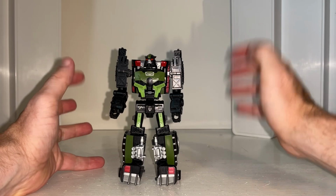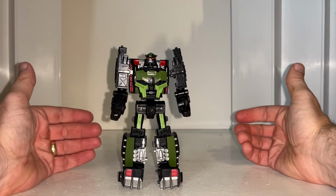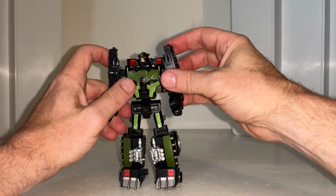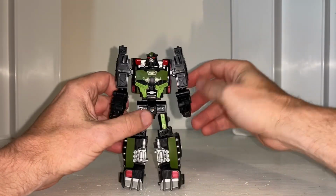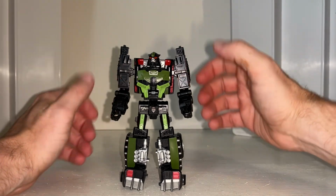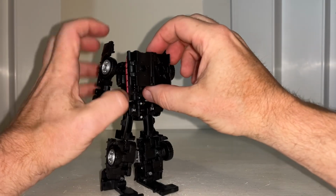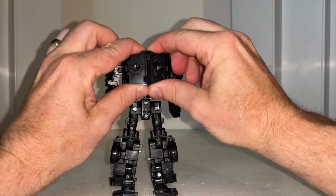Of course, the people who've bought this figure before will know that this is a Junkion, so that means it falls apart intentionally. So this hopefully will put a lot of people's minds at rest, because I'm just going to transform him normally and he probably will come to pieces, and if he does, then obviously you will be reassured by the fact that the figure is supposed to do that, even though the gimmick was for a previous toy line.